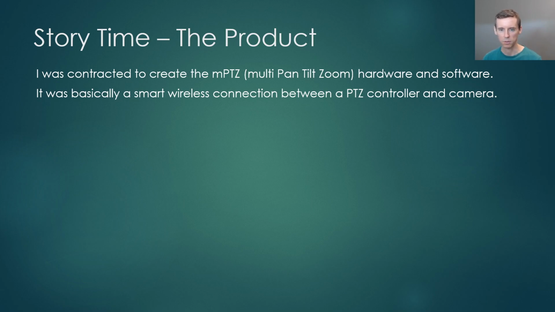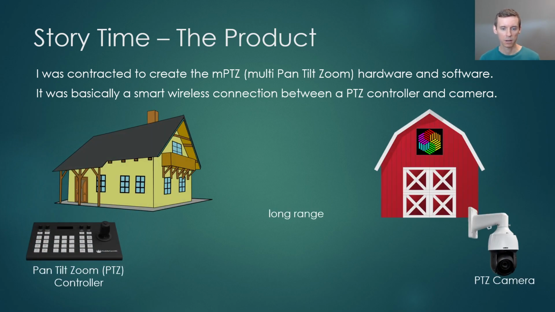Most of what Chris was doing was pan tilt and zoom stuff for farmers. So it's basically a smart wireless connection that would allow a farmer sitting from the comfort of their house, maybe a kilometer, a few kilometers away, to monitor cows and livestock in their barn, especially during calving season. I guess that's pretty important. Farmers will sleep with a TV on with this camera going, watching a particular cow. And so when things get interesting, then they wake up and run to the barn and help make sure that the delivery goes well.